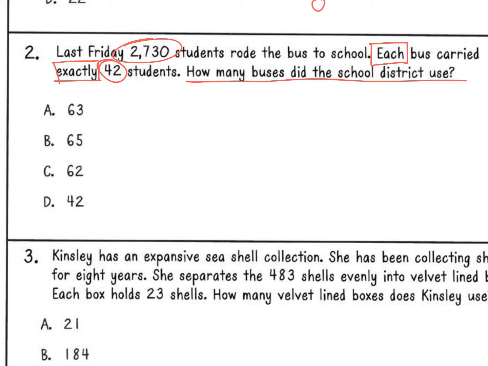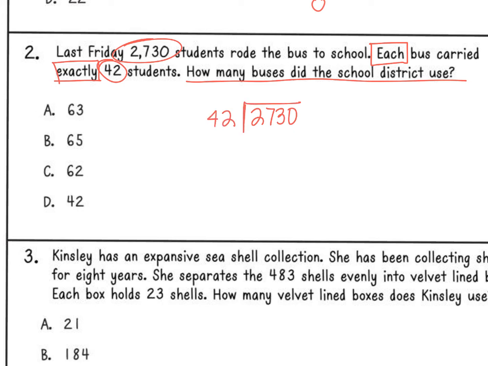I want you to also think about anytime I have a really large number, that's like my total number. 2,730 is my total number of students. So I have a total and I have part. I know that a bus can carry 42 students, but I want to now know how many buses I need. So I'm going to group groups of 42 students on each of those buses. So anytime you're given a total, you're basically working backwards. So you're dividing to figure out that missing piece. So I'm going to take 2,730. I'm going to divide it by 42.